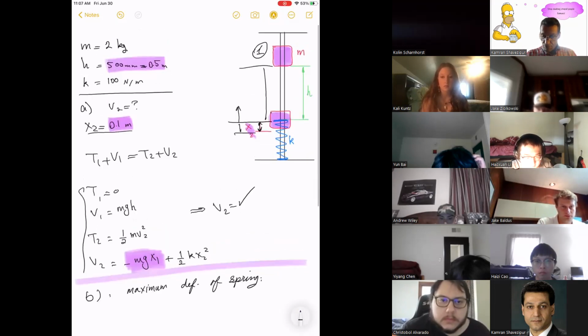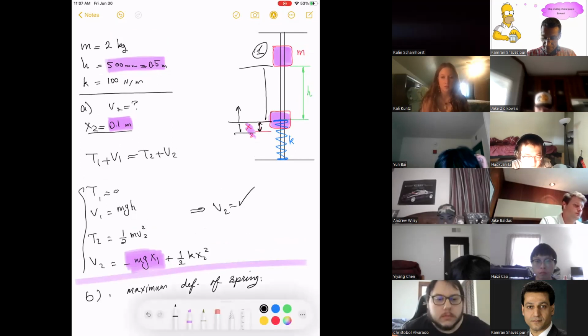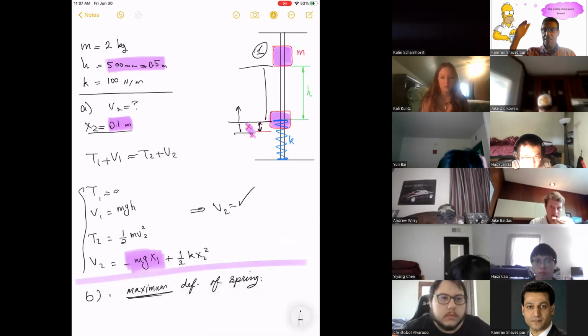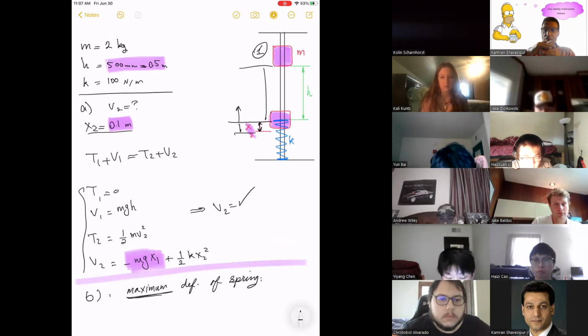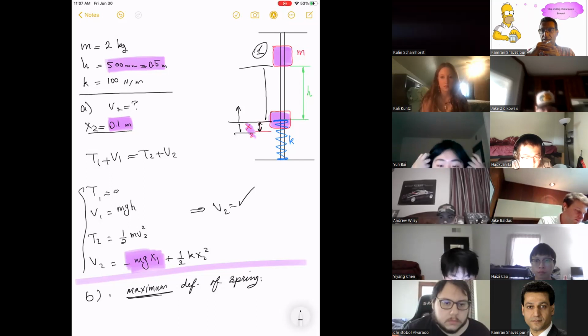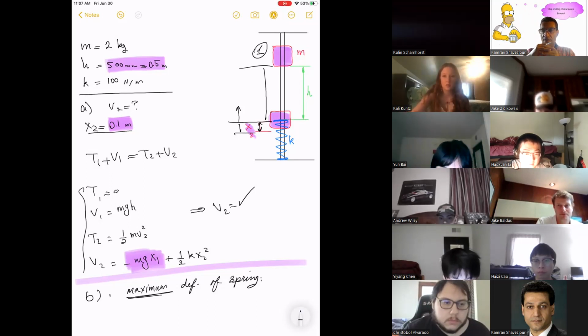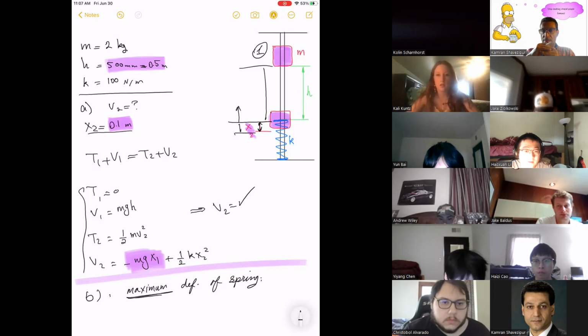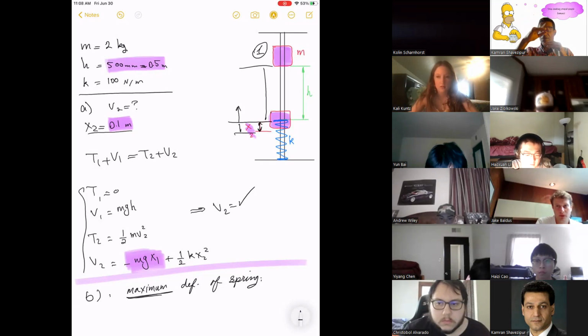When it goes to the bottom, the lowest place, for the maximum deformation in a spring, what happens? It goes down completely, it stops for a moment and usually bounces back up, right? At that moment that it goes down with maximum deformation, how much is the velocity of that object? Callie, if it goes down all the way, how much is the velocity? I just explained it kind of implicitly. I said it goes down all the way, it stops momentarily, and then goes back. Is this correct?